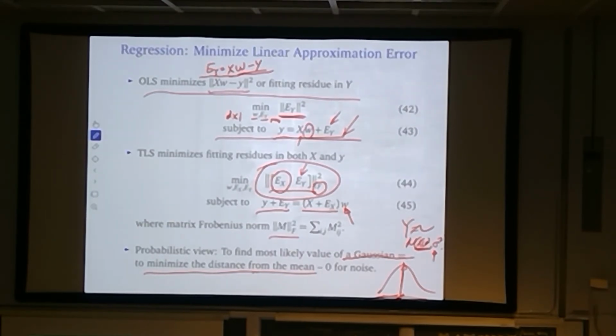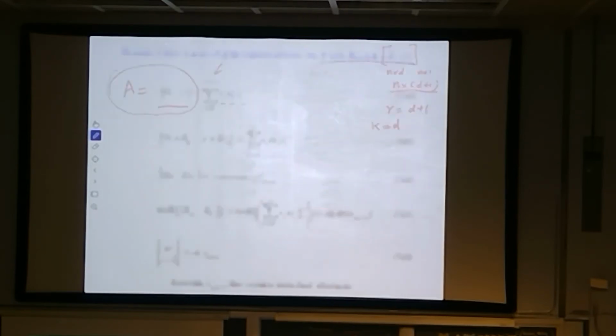It doesn't matter what that line is. I don't care about this. I only care that the best solution is the one that has a minimum adjustment, yet it falls into the family, the linear function family that I'm seeking. In the TLS, the adjustments I can make can be applied to both X and Y.